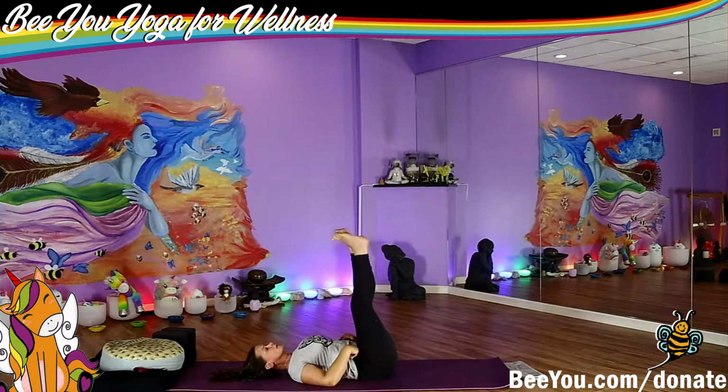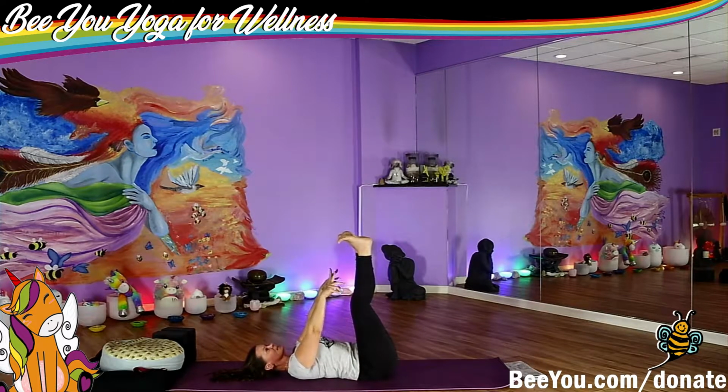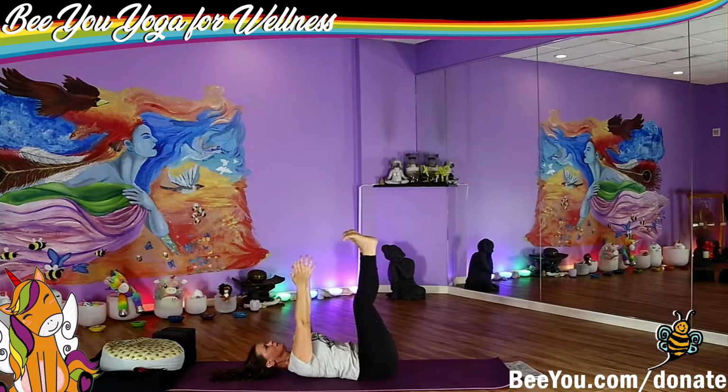And then bring the feet up to the ceiling. We're going to push the hips actively to the ground. Active legs. So we're going to pull the toes down towards the shins, push the balls of the feet to the ceiling, pull the stomach down. We're going to pull the arms up towards the ceiling, and then we're going to lift the arms, lift the shoulders about 1 inch off the ground.